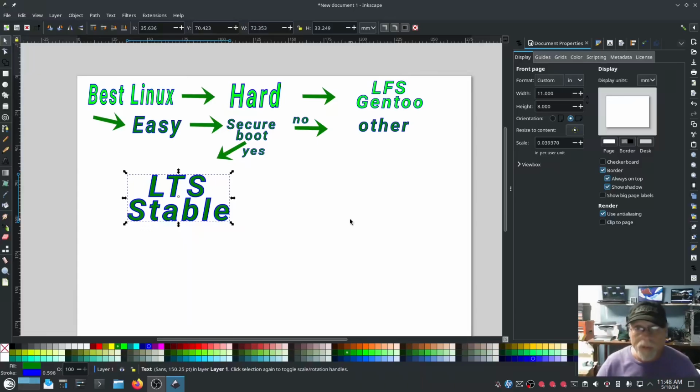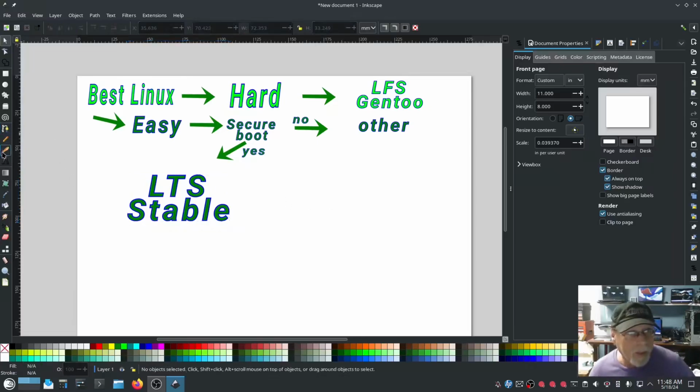So if you're looking for something where your primary focus in having Linux is for gaming, and I'll talk more about that also in just a minute, then you're really looking for something rolling release, because it gets the latest and greatest of all the goodies first.